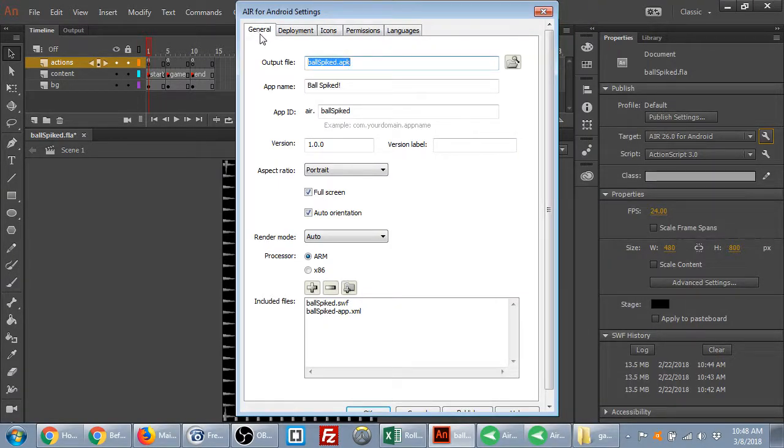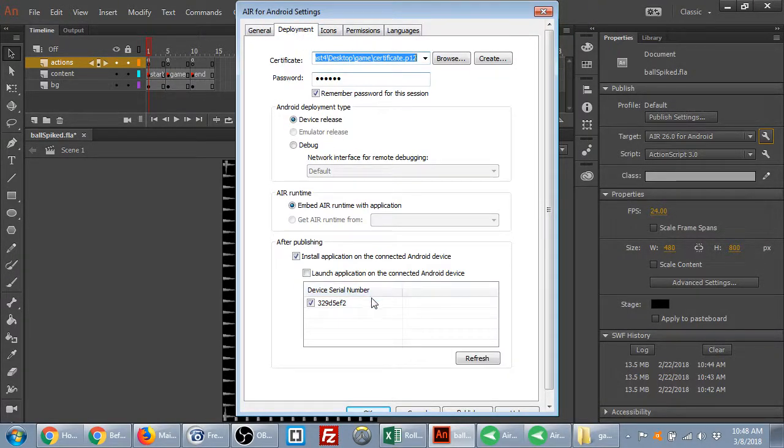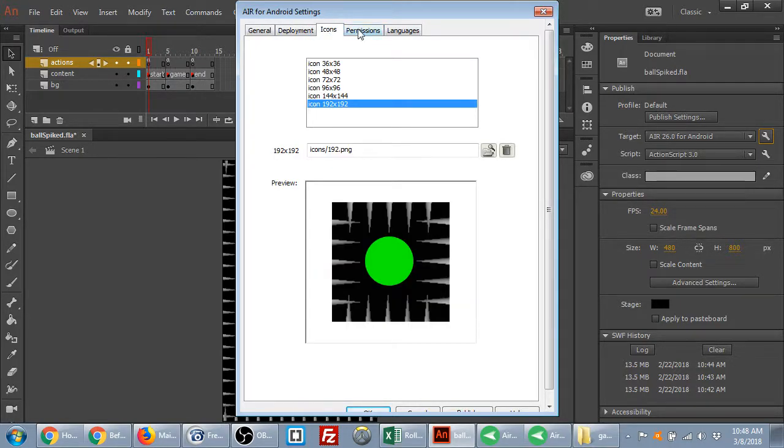And I hit refresh, but nothing pops up. So it's not showing up in deployment? No. We'll have to take a look at it in a minute. I'm going to go through the rest just for the video's sake, and then after that, we'll take a look. Okay, so anyways, that's for icons.